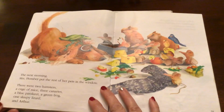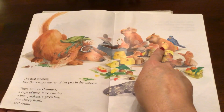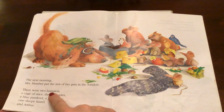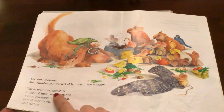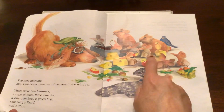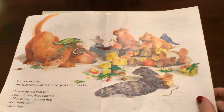We're going to keep going over this way. If you take a quick look at the illustrations here, at this little cute bird right here on page 21, we are going to look at the word hamsters. I know you all have probably heard of a hamster, but it's not a word you see a whole lot as you read. Hamsters and canaries. So in this picture, the little yellow birds are canaries. These little tiny birds are canaries. I'm not sure which ones the hamsters are. I don't know if these are the hamsters or if these bigger guys are. Well, I guess we're going to find out, aren't we?